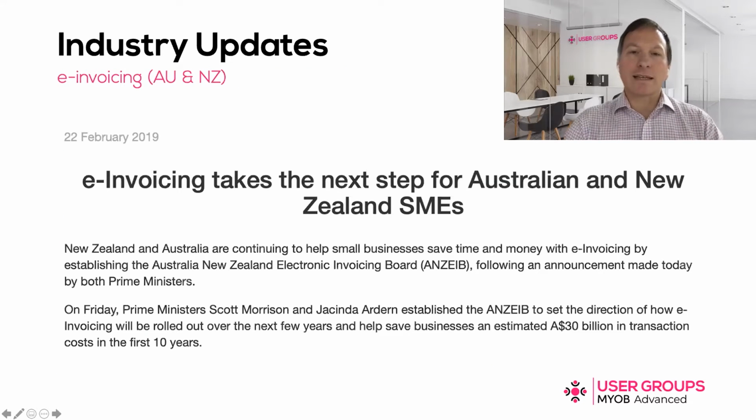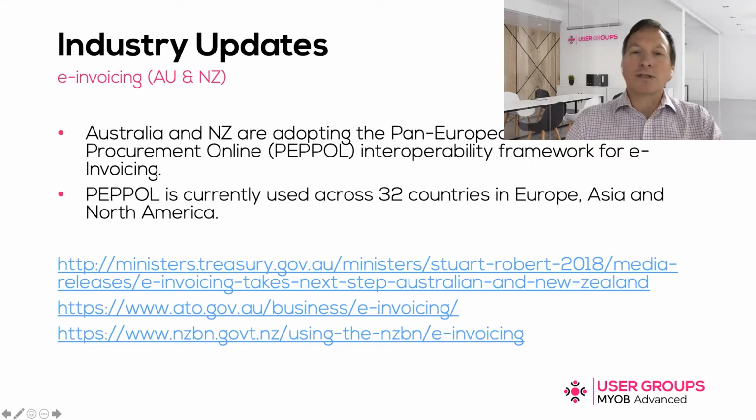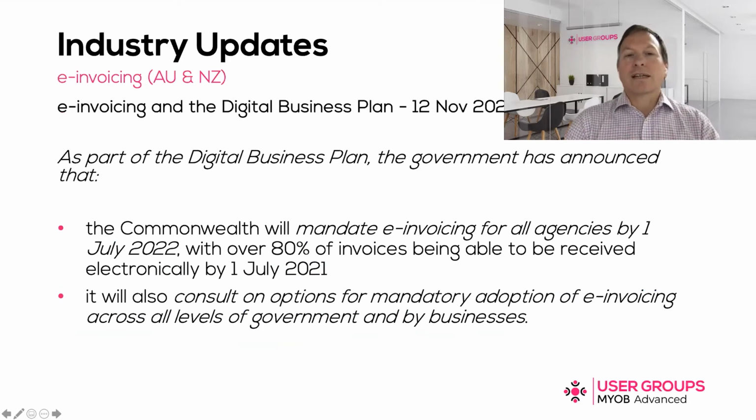Of course, e-invoicing is another initiative which is starting to really see uptake within industry. It's very much being driven at this stage by the government and public type organisations where there are some immediate deadlines around e-invoicing compliance. But the goal of e-invoicing within the Australian and New Zealand markets is about helping to save businesses those manual processing, those manual transaction costs that we see. They estimate $30 billion in the first 10 years worth of savings. There's been an adoption of the PEPPOL framework, with lots of information on the ATO website or the NZBN website for New Zealand. And we're seeing that start to roll through.